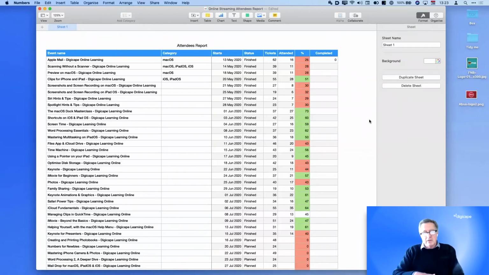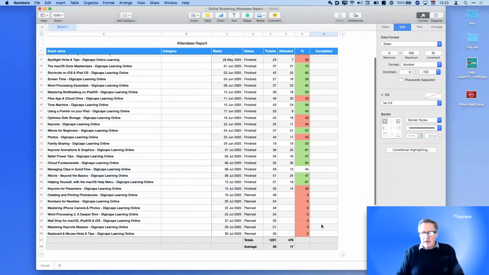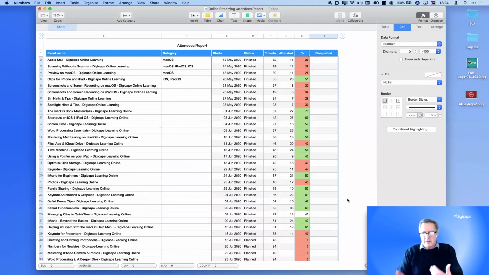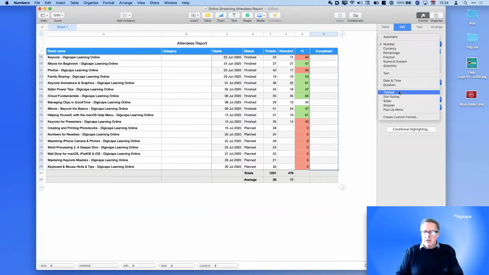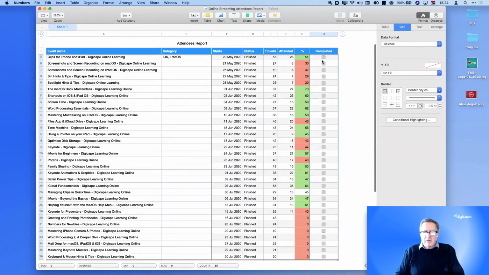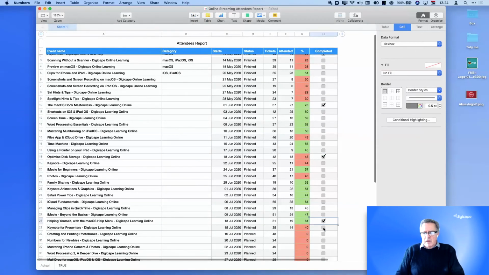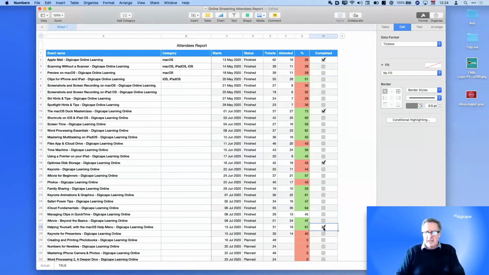And if you remember, because these are synced across with iOS, if you've got people filling in things for you in a warehouse, these sliders and these steppers and these tick boxes become very, very useful. Okay, so let's say, for example, I'm going to format this as tick box. If I check these, right? I have a visual indicator, but it doesn't really help me that much. It's just a visual indicator that I have to check.